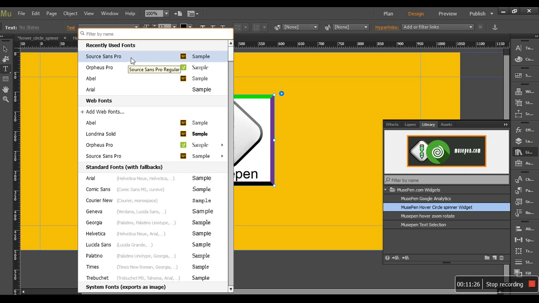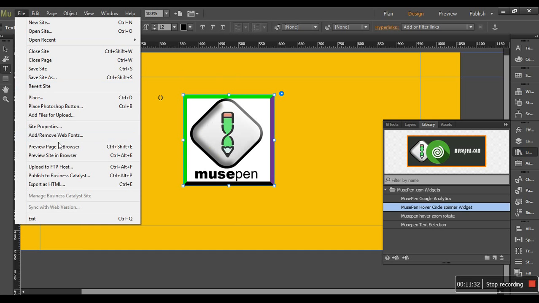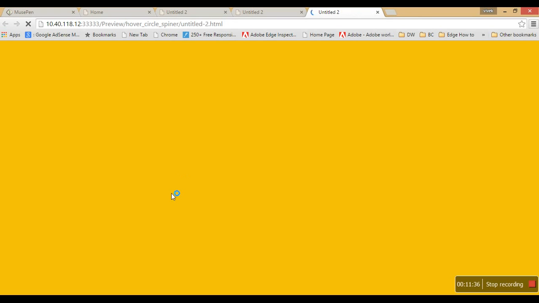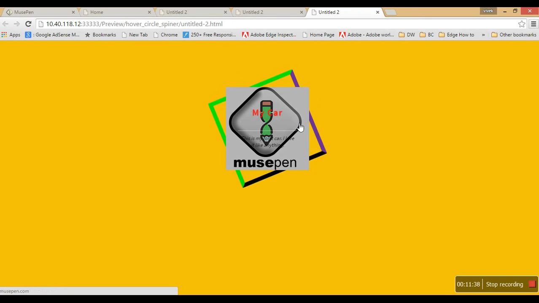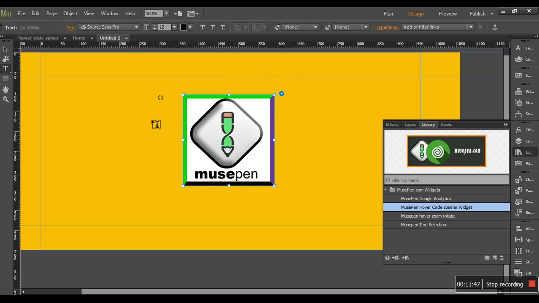Click over there, select any font of your choice. My favorite is Source Sans Pro, so let's select it. Everything is updated. Preview page in browser. There we go. Font has been changed.